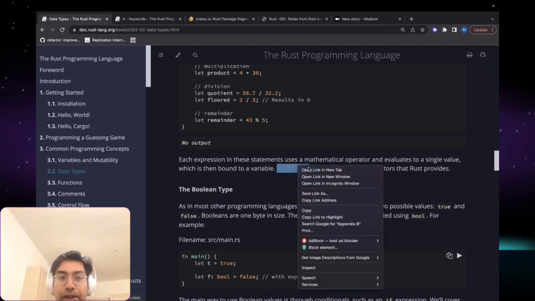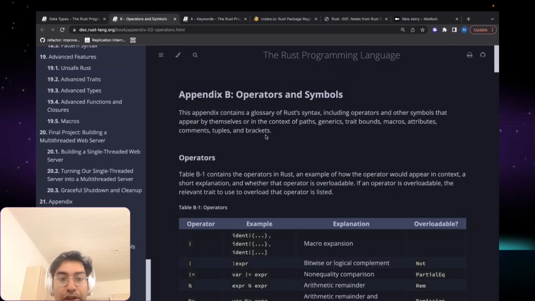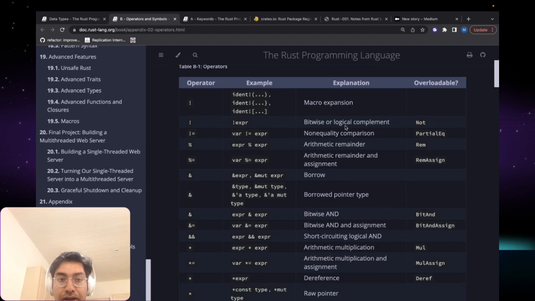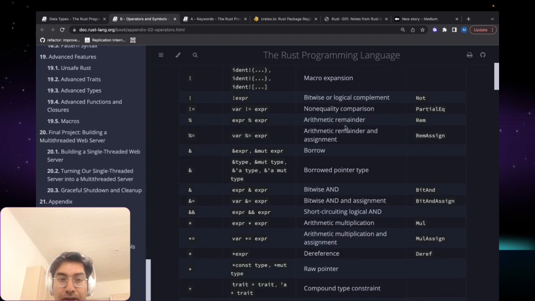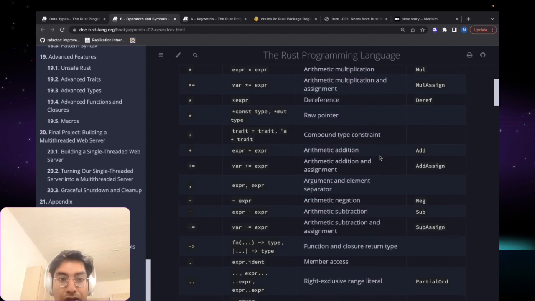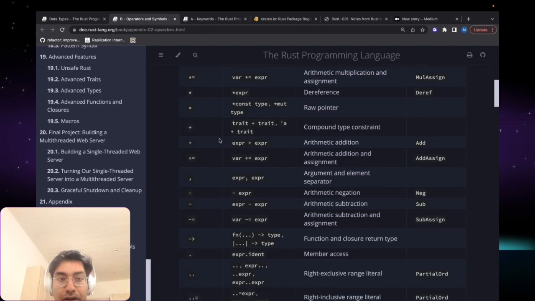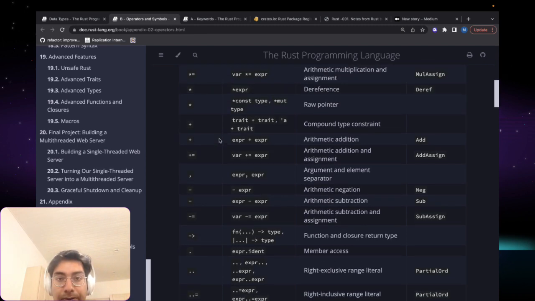Okay, so we have an appendix, so that provides all the operators. So this one we also use for macro expansion. Also use for bitwise. Okay, it's a not. Again, all other mathematical operations.